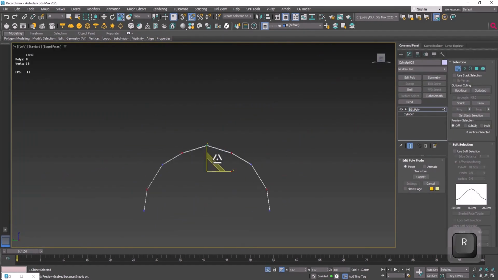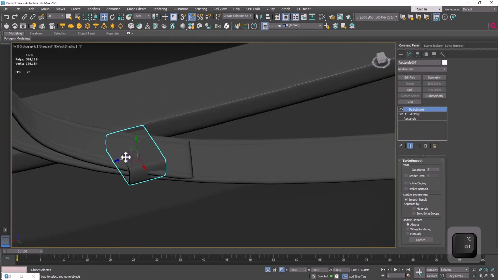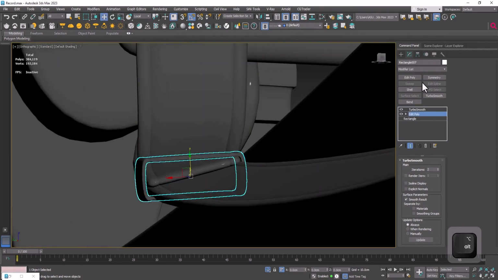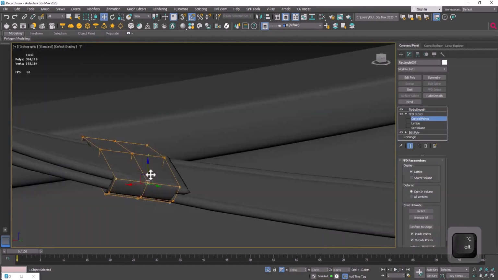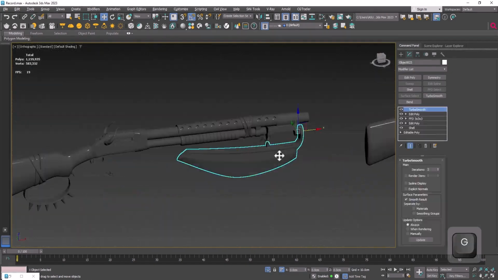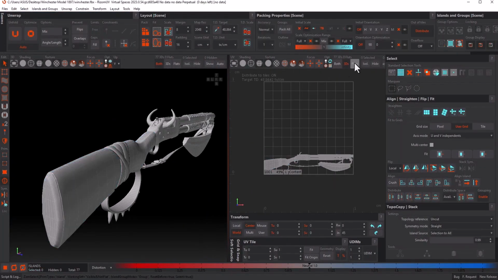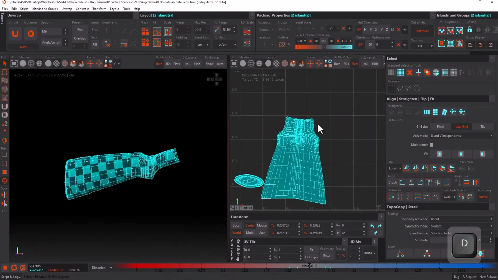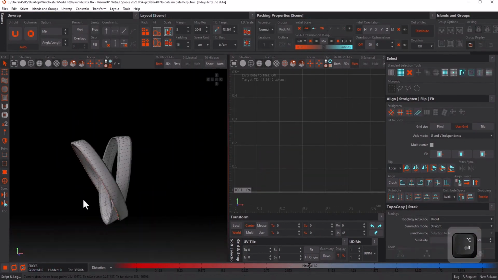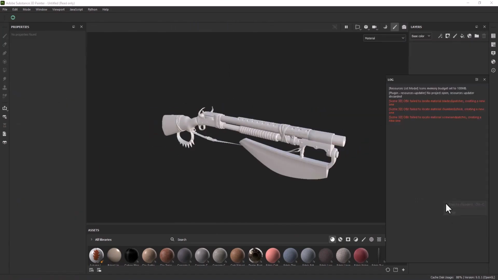Then we're going to unwrap it in RealityCapture UV with the overlapping UV tile technique. After that we are going to bake our texture maps and start texturing in Substance Painter. And then for the rendering part we are going to use Marmoset Toolbag to create our Apocalyptic Winchester ready for killing zombies. I hope this would be helpful.